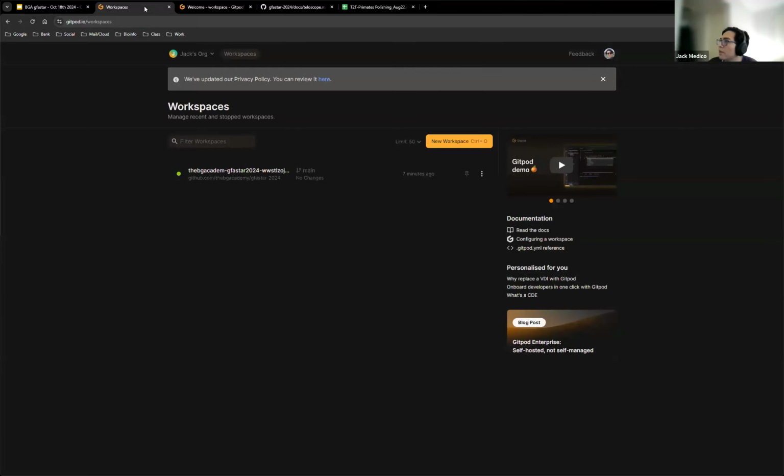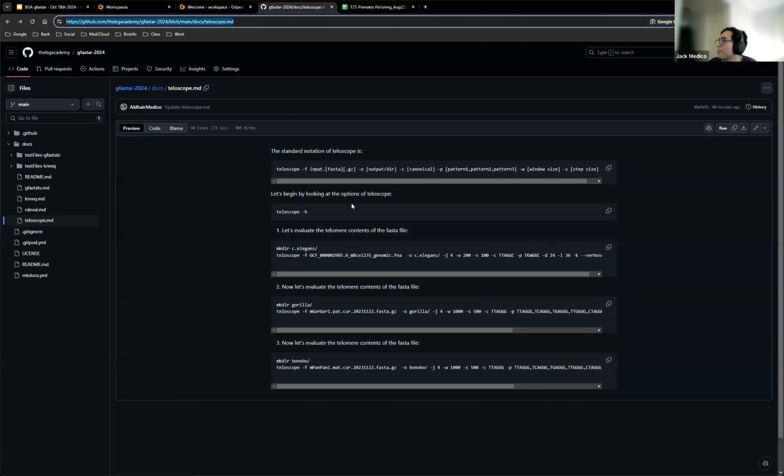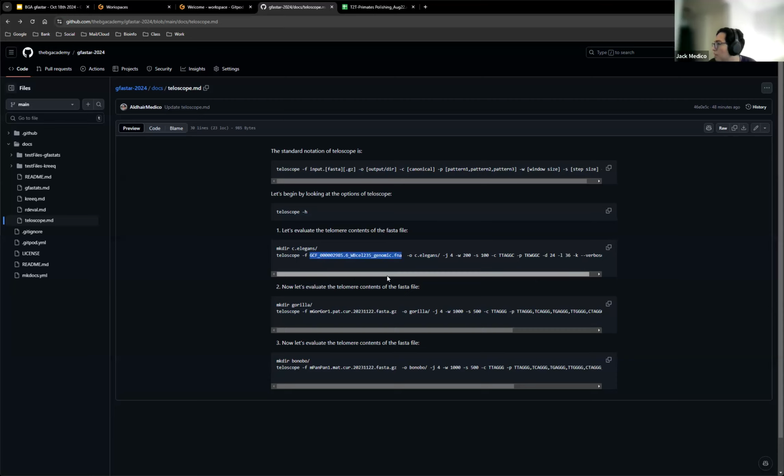So let's start with C. elegans. Here we're using this genome assembly that is already in Gitbot. I'm using 4 threads, a window of 200 nucleotides, and a step of 100. It's the canonical pattern.